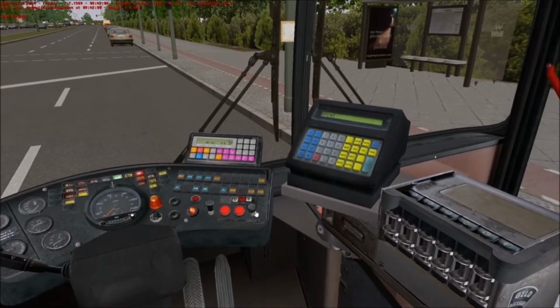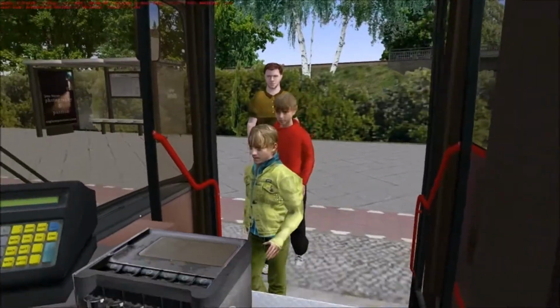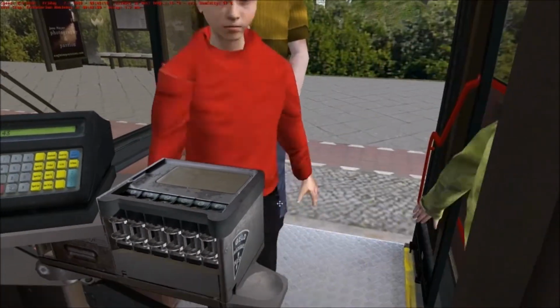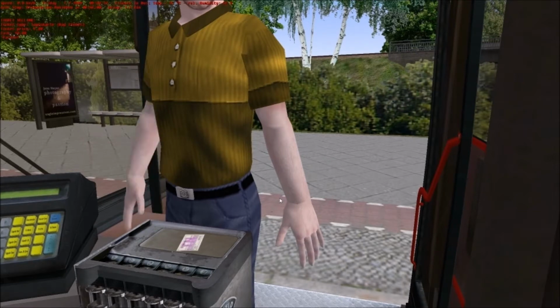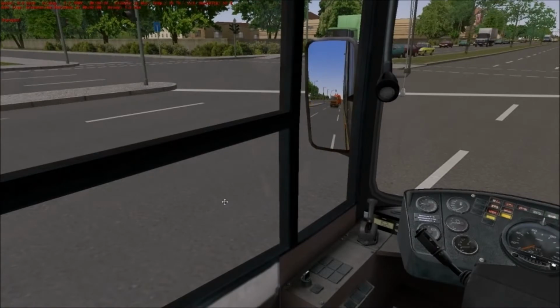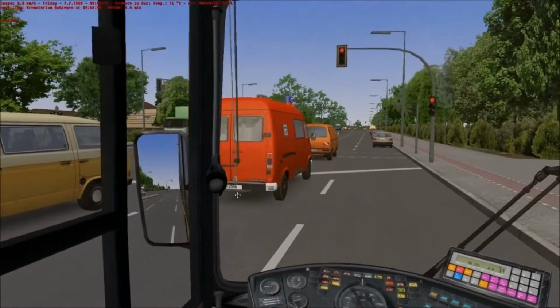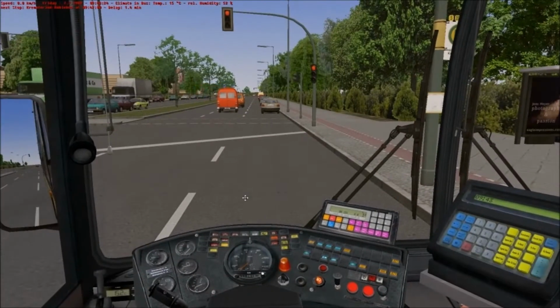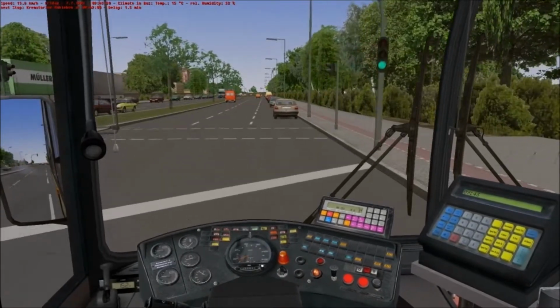An ambulance. Yeah, you will find ambulances a lot here in OMSI, as well as buses.